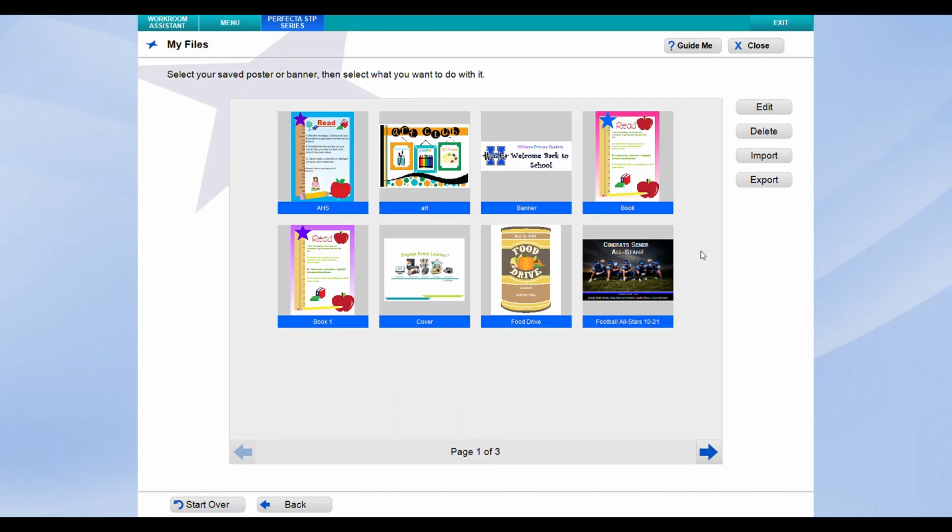This is ideal when you are using the VariQuest software on your own computer in a remote location. You can bring up the templates, you can make modifications, and when you save that template, you then can export that by following the prompts onto a thumb drive. And then you can take that thumb drive during your prep time, easily pop that into your USB port on the Design Center, and then go back into My Files, click Import, and import that saved file into the software where you then can print to poster size. So that's a really nice time-saving technique. It's a great way to maximize your investment. So I did want to point that out as well.